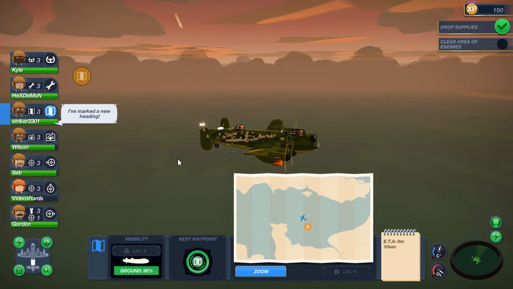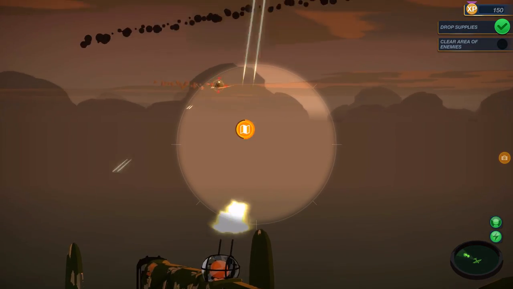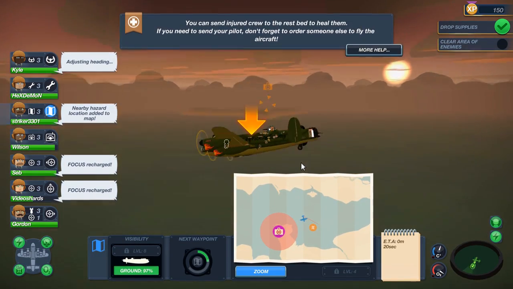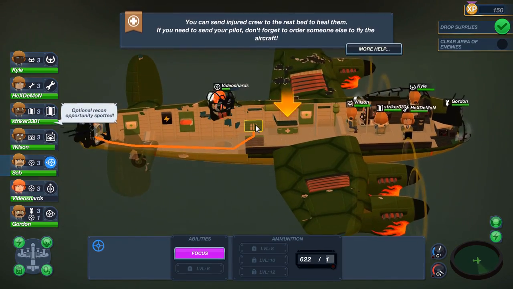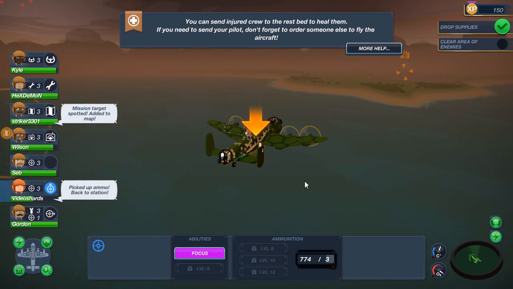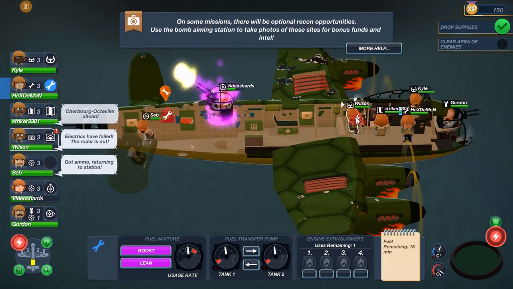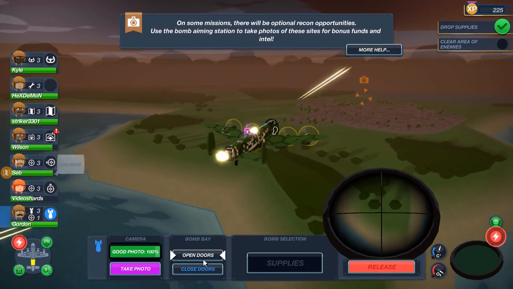What the hell is going on? Clear air. Oh, we have to clear the area of enemies. I see. Oh, a photo opportunity. Let's do that. Nice. All right, focus recharged. I want to make sure that they have the ammunition, though. Let's get the ammunition first. Focus. Ah, electrics have failed. Go, go, go. And Gordon, go to the bombing station so we can take that photo.